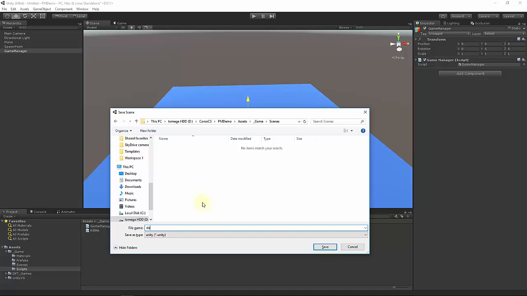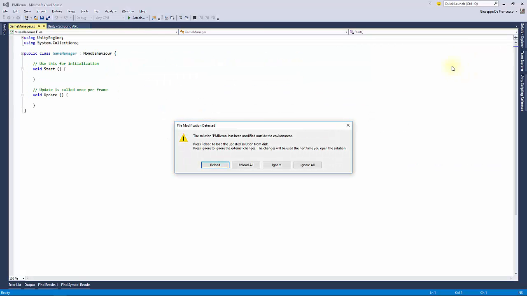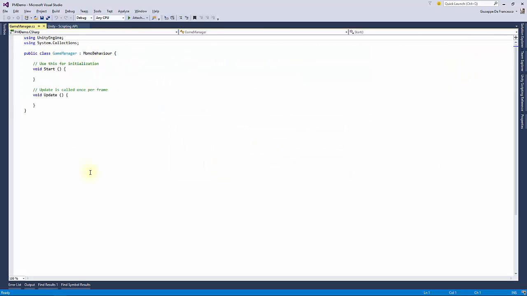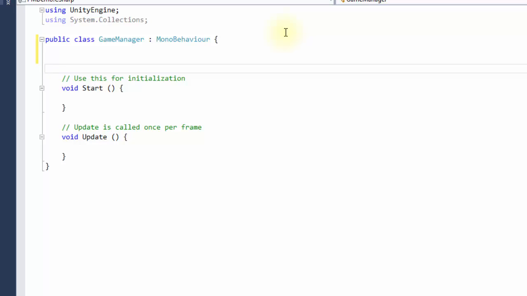Scenes, I call this demo now. Okay, here we go. So this has been saved. Now what I do need to do is to open my game manager in Visual Studio. So let's create.